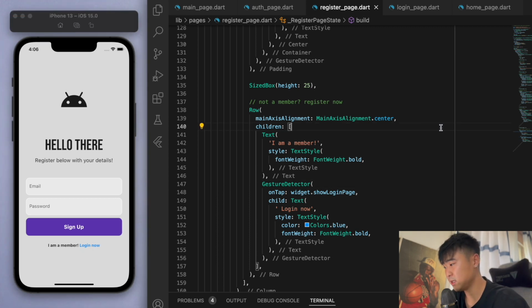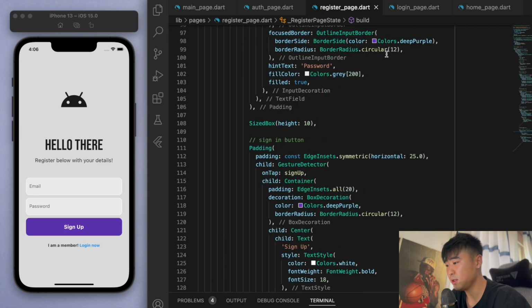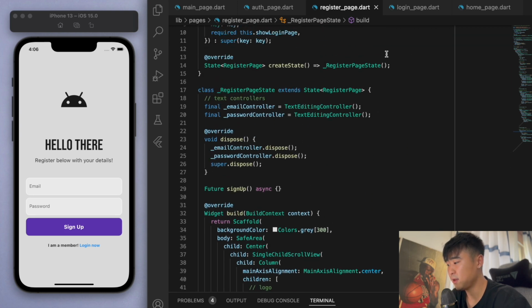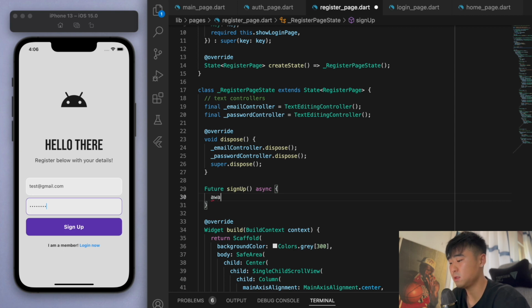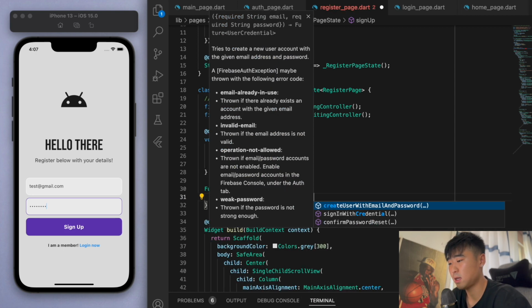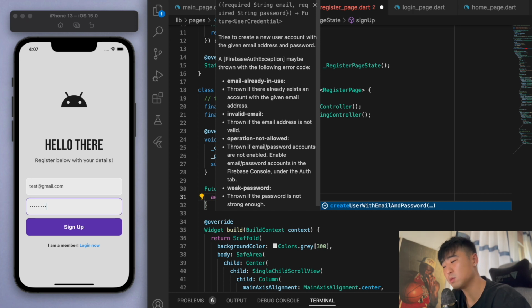Cool, so it's basically set up for us to now sign the user up. If I go to the register page, once the user types out their details and puts in some password, if I click sign up, it's going to call this method. What we're going to do is Firebase auth.instance and create user with email and password.